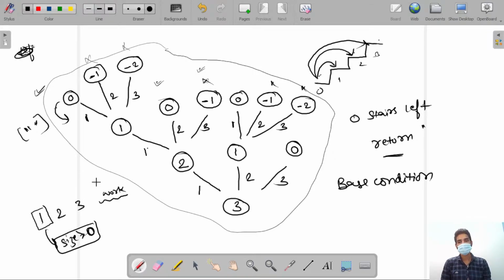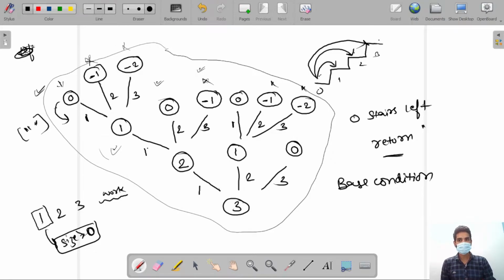If its size, because this is the only condition which we can check by the base case. This is our base case. We need to return something which can be determined by this one. How will this one get determined that 0 is the correct path and minus 1 is the wrong path? We need to return an array list which contains something, and minus 1 will return an array list which does not contain anything.